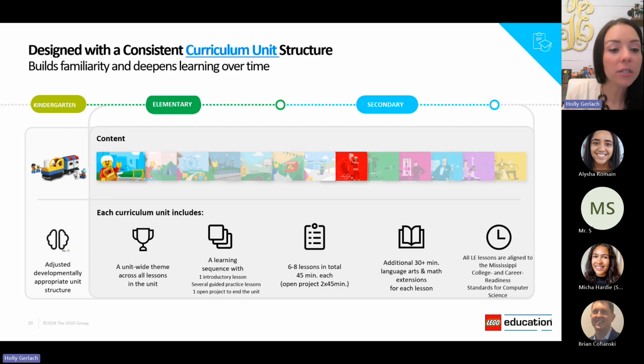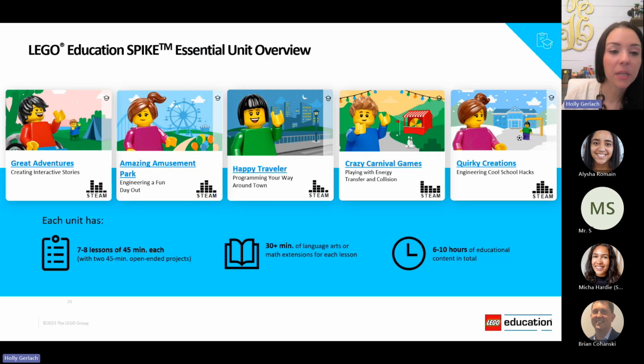So the other part about this as well is this is going to be some additional units, specifically in one of our sets, just so you can see our fun minifigures. It is something that we do lead with a narrative perspective. We do want students to get familiar with the great Spike Essential minifigures.